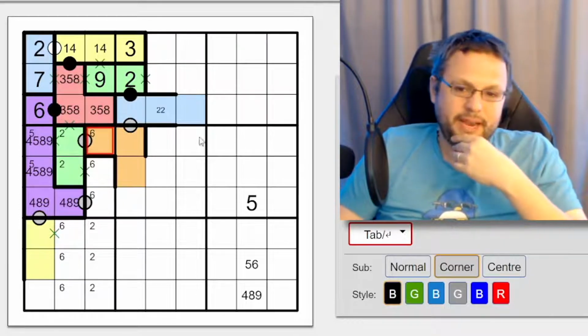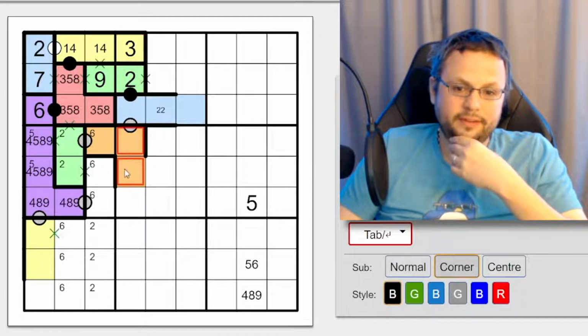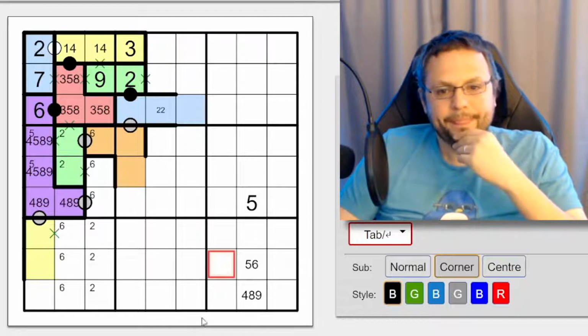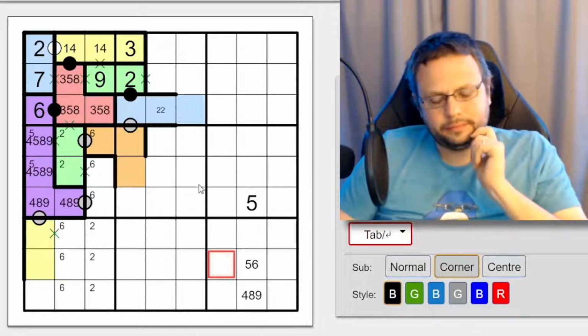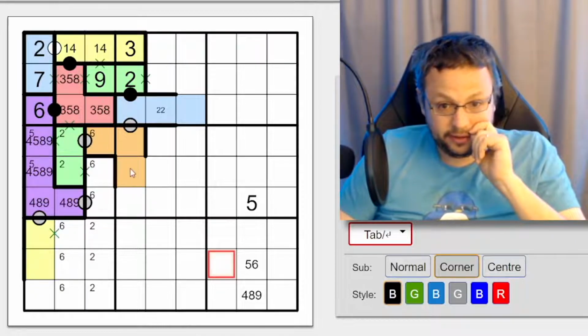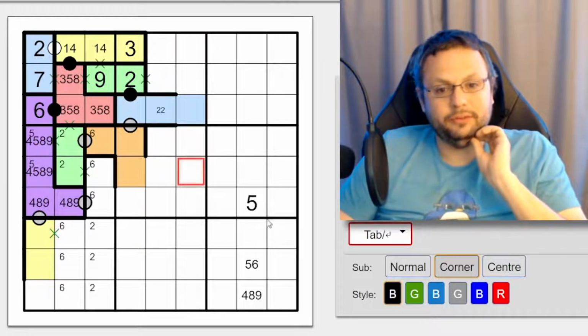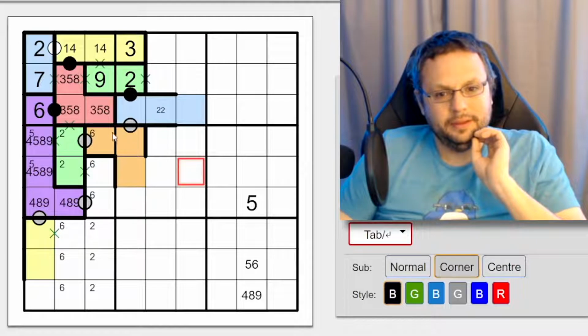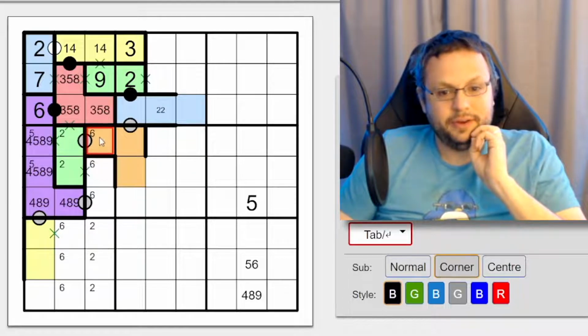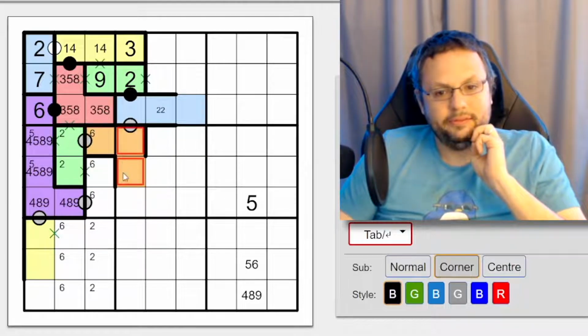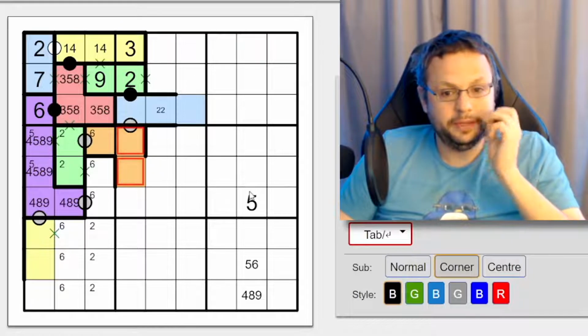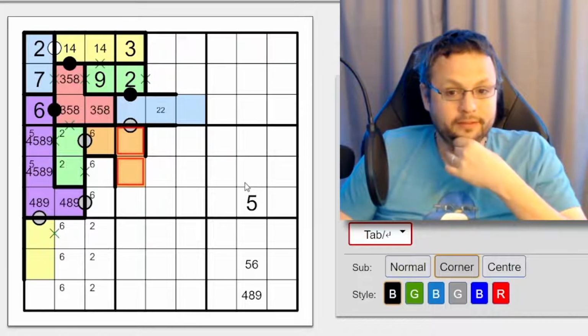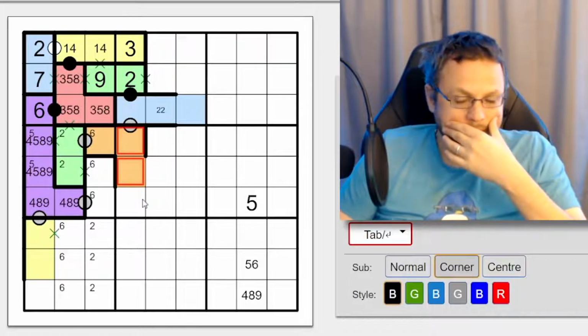Which would mean these two would have to sum to 8 without using a 2 or a 3. So they'd have to be a 1, 7 exactly. Yeah, so actually the 3-cell 11 version's actually quite restricted. Because it would need to have its 3. It could only have its 3 there, and then these would have to be 1, 7 in order to complete the sum the way it's supposed to work.